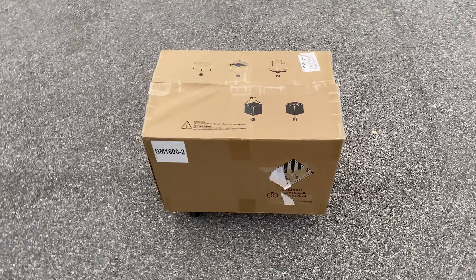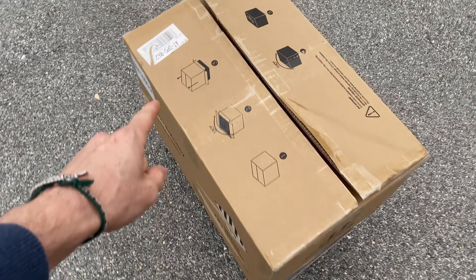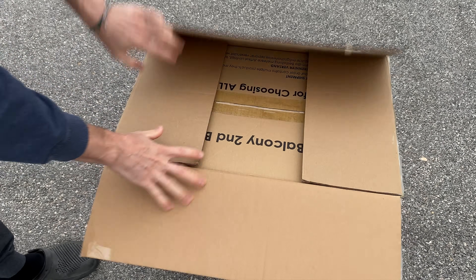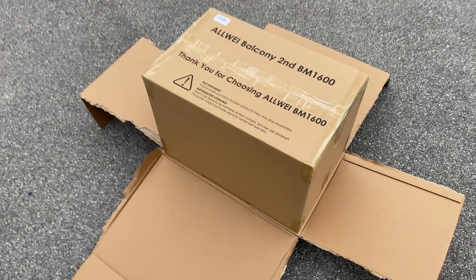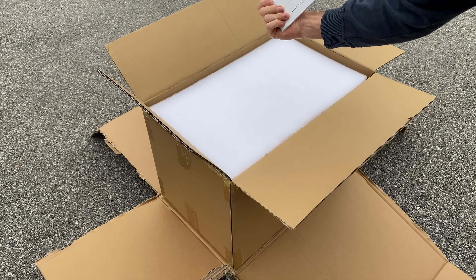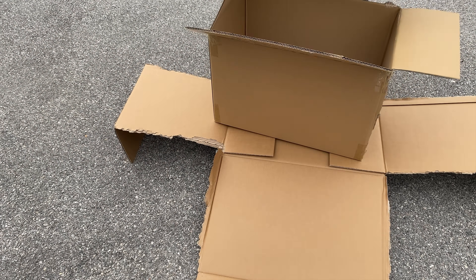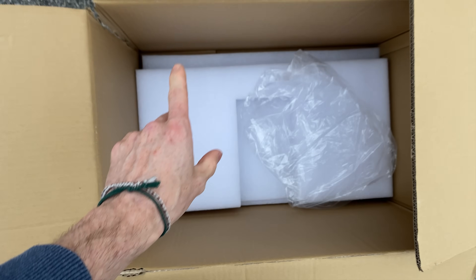Here we have the box — really great packaging because it's a box in a box. You can see all sides right there, and inside we have the actual box with a little thank you note right on top. Opening it up, on top we have the paperwork and manual, with thick padding all the way around, and the device itself inside. All sides are neatly padded, and lastly we also have an additional box in here as well.